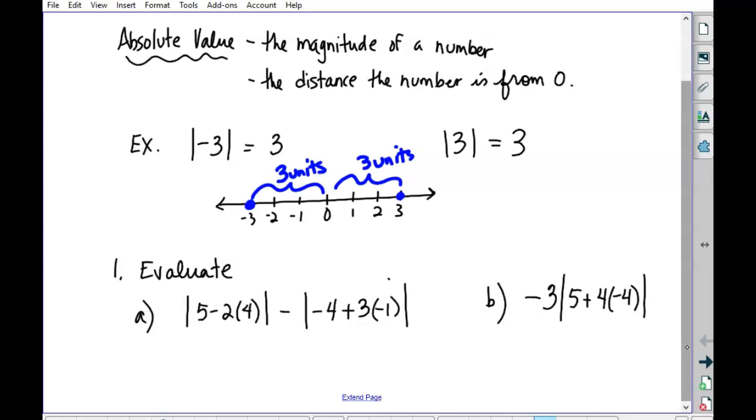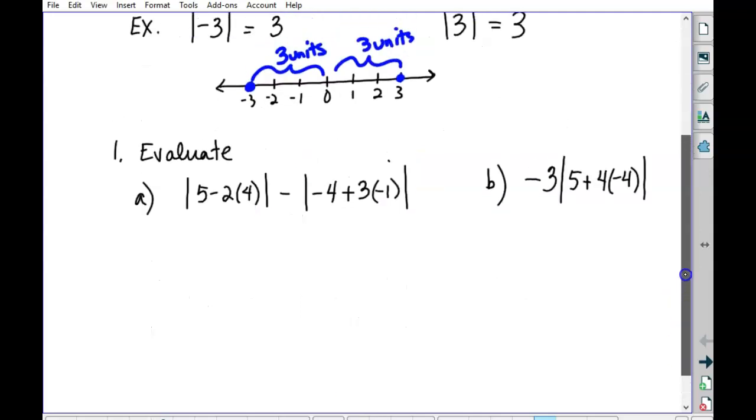So you follow the order of operations. The absolute value is like a big bracket. So you have to evaluate inside the big brackets first. So here you have to evaluate inside the absolute value signs first. Then once you simplify within there, it's kind of like the order of exponents. There aren't any exponents, so you take the absolute value to get rid of those absolute value signs.